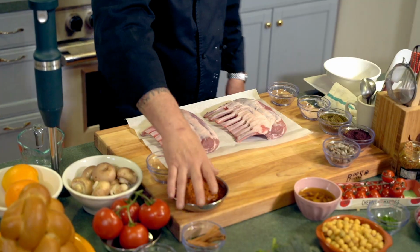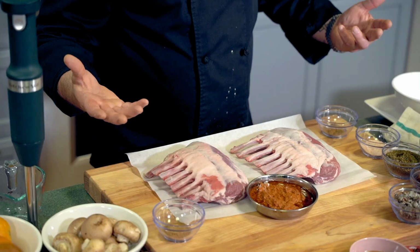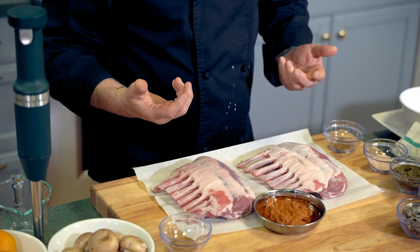So what the farmers did was they add grain to the diet at the end of the animal's life, and that mellows the flavor, mellows the aroma, and either way I think it's just delicious. So we're working with these two beautiful French racks of lamb. Like I was talking about the mint jelly, we used to do this lamb at my restaurant, La Miche, in Maryland, for close to a decade.